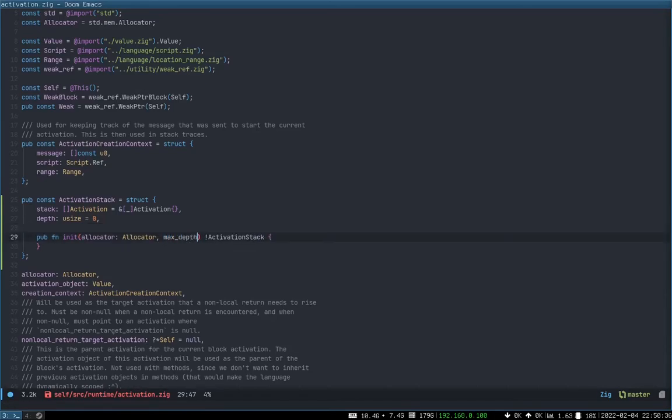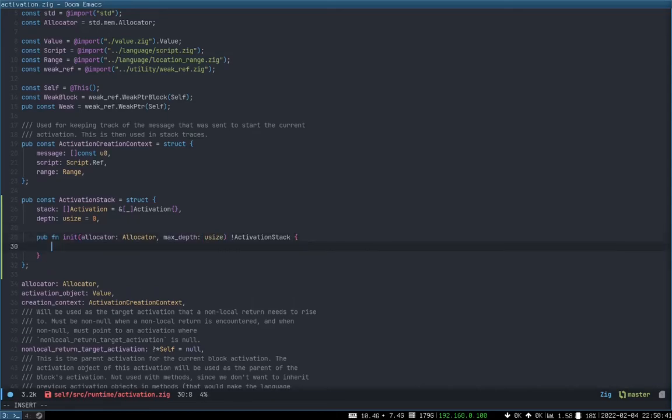Max depth equals or rather usize. Right, this will be ensured because the stack item member will contain the maximum length by its slice length. So this will be already encoded. We don't need to add it as a new member.